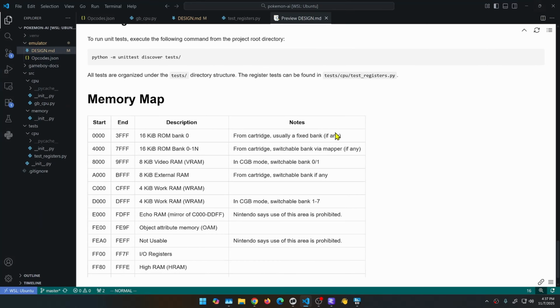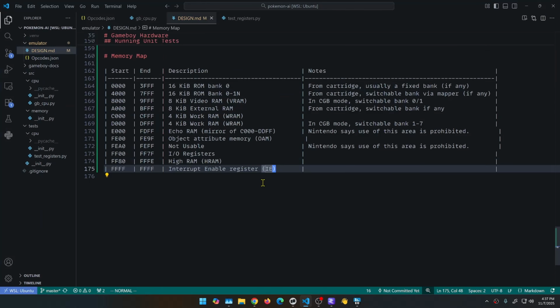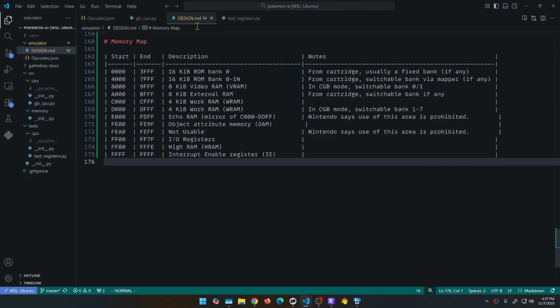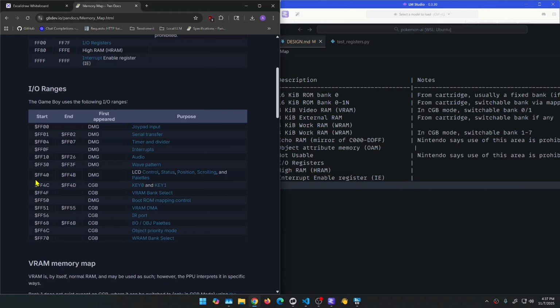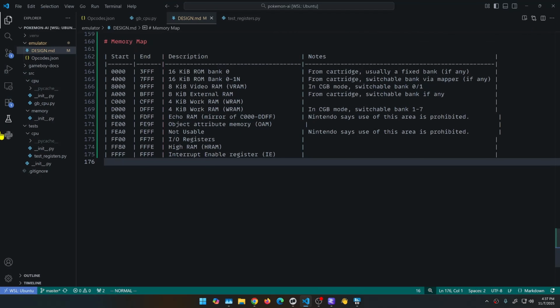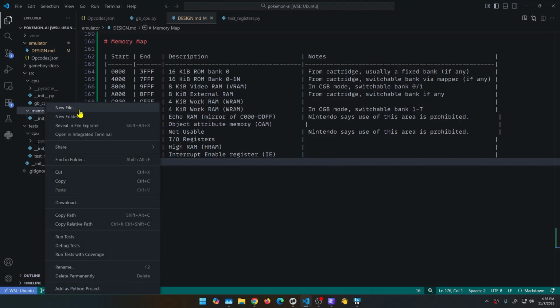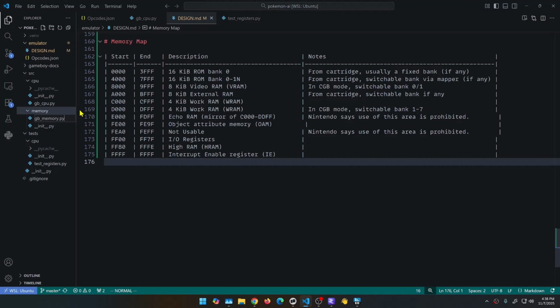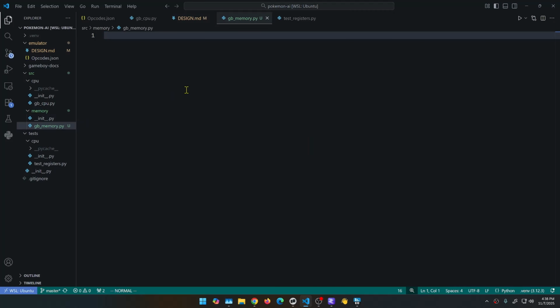Okay. Now that we have that, let's see here. Okay. Let's not worry about that one right now. Let's just worry about this one. In memory, we can say gbmemory.py. Let's ask it, can it implement a simple memory class here?